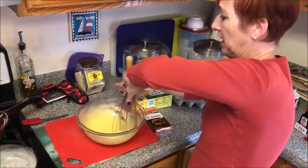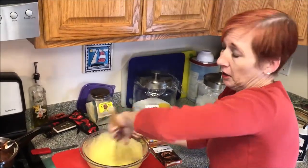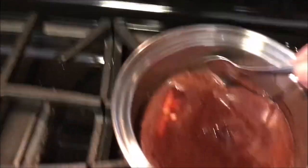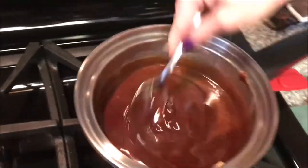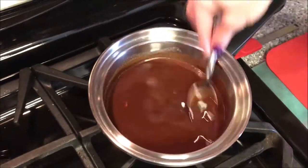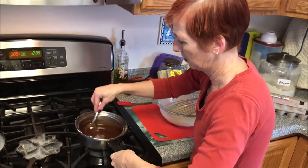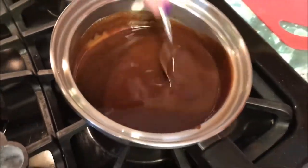You can add walnuts, additional chocolate chips if you want them super chocolatey, peanut butter chips, white chocolate chips, or whatever other nuts you like to the brownie mix. Our chocolate is just about done — I can actually turn that heat off; the residual heat is enough to melt it. You can also microwave the chocolate if you prefer, as opposed to using the stovetop, whatever is easiest.